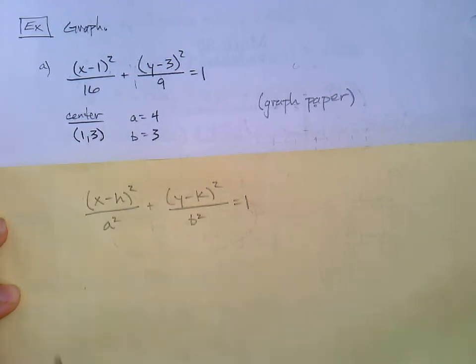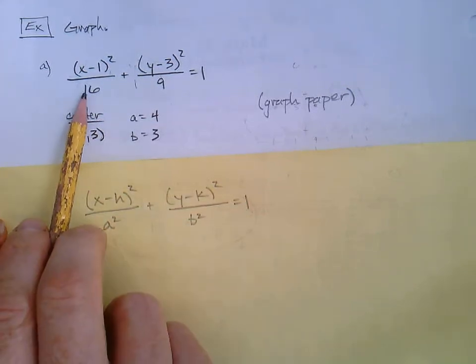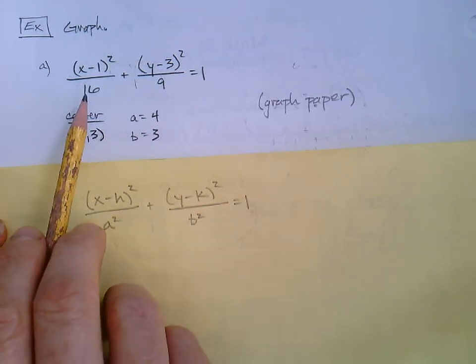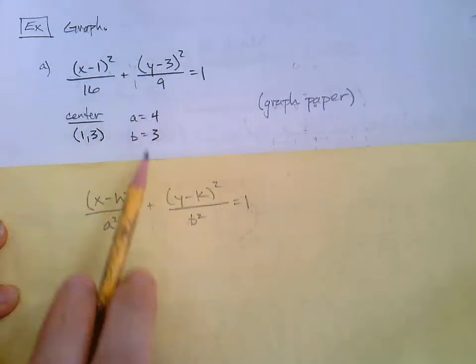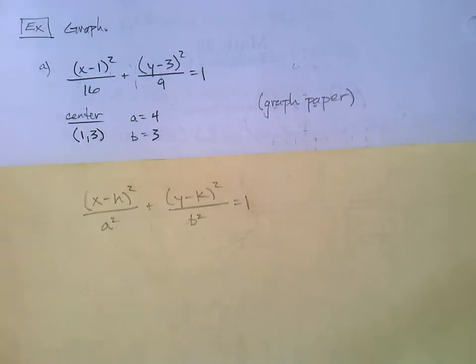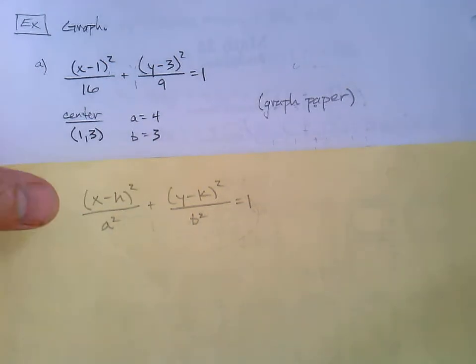Okay, well, at the same time, I'm showing you the values of a and b. If what I'm looking at is a squared, then what must a have been? If 16 is a squared, a must have been 4, right? And if 9 is b squared, then b must be 3, so that when I square it, I get the 9. Okay, perfect. I've got the center. I've got the horizontal radius, the vertical radius. I'm going to pull this off the screen and grab my graph paper.